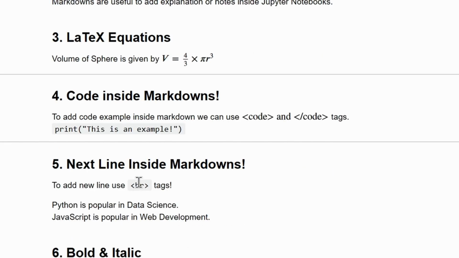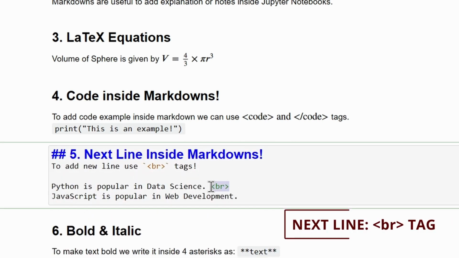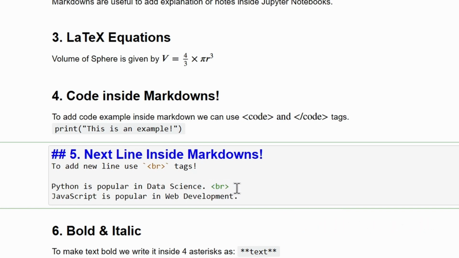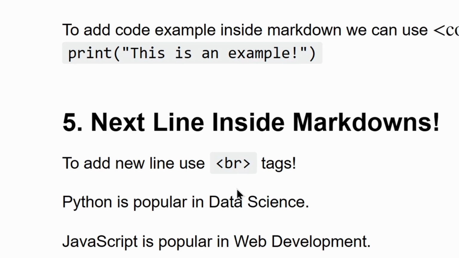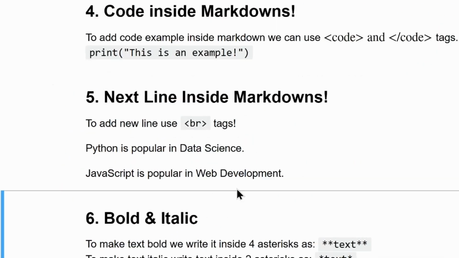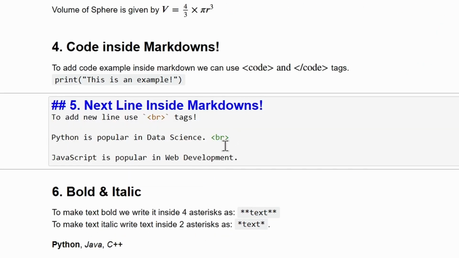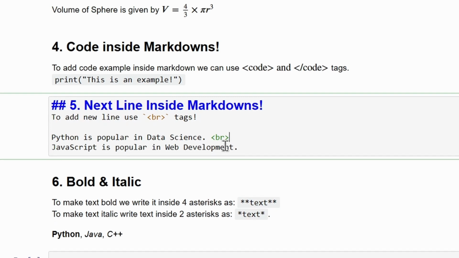Also, if you want to add a next line inside markdown, you can use the br tag. This br tag will add a new line after the written text inside the markdown. If you want to add more lines, then simply press enter and it will look like this, but instead of this, sometimes you may use br tags.